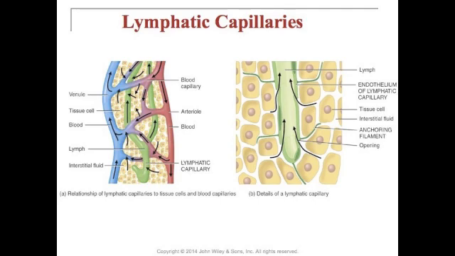So lymphatic capillaries have greater permeability than blood capillaries and thus can absorb large molecules such as proteins and lipids. Lymphatic capillaries are also slightly larger in diameter than blood capillaries and have a unique one-way structure that permits interstitial fluid to flow into them but not out. The ends of the endothelial cells that make up the wall of a lymphatic capillary overlap. When the pressure is greater in the interstitial fluid than in the lymph plasma, the cells separate slightly, like the opening of a one-way swinging door, and interstitial fluid enters the lymphatic capillary.